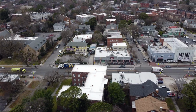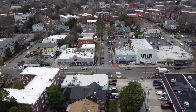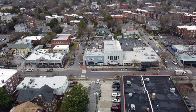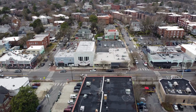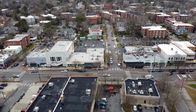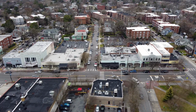Most of your shopping is going to be along Colley and 21st Street. A huge, huge variety. And one of the things I absolutely adore about this area: very, very few chains. Nearly everything is independent, and there is an enormous amount of support for local small business in that particular area. We've done a ton of small business interviews. Maybe there's one here and maybe one here that you can check out.